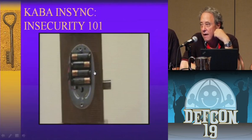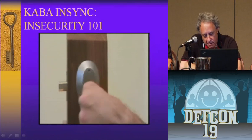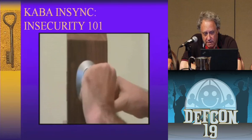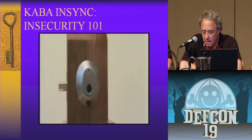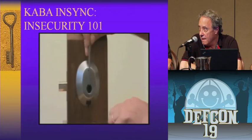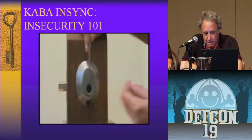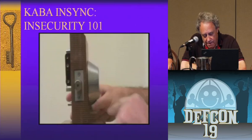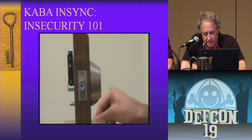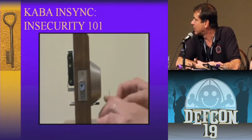Self-contained, battery operated. It uses a small RFID tag that is inserted like a regular key to unlock the device. Basically, inside there is a locking bar that blocks the plug. I'm going to be using a small wire to push that locking bar away so we can turn the plug. We're going to do that by inserting a very small wire through the USB port. The difficult part is to remove the rubber cover on the USB port.